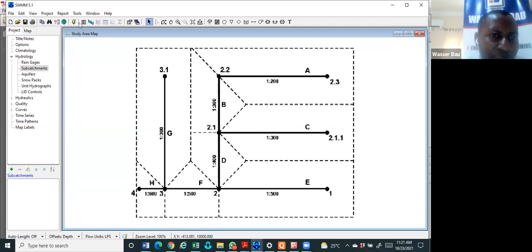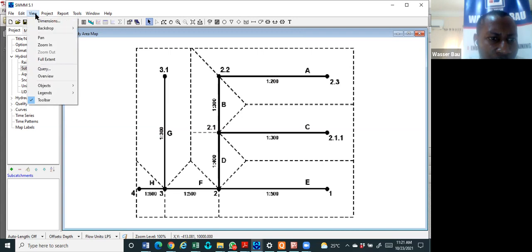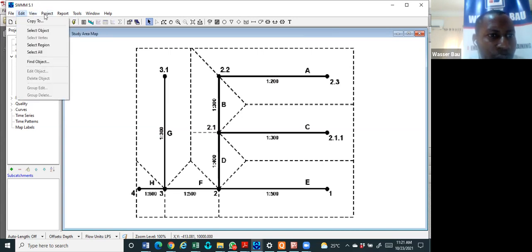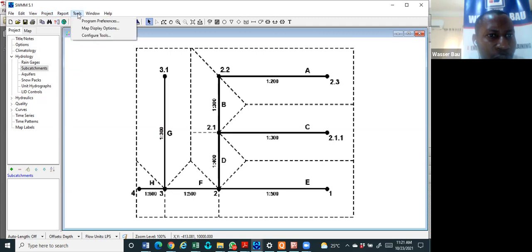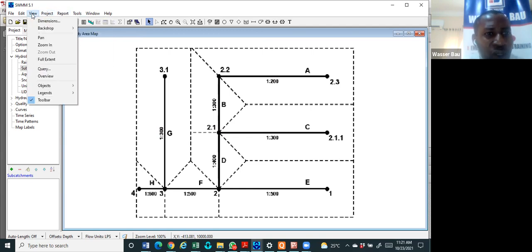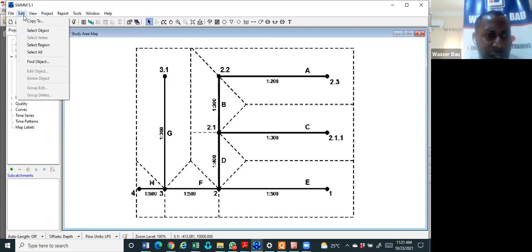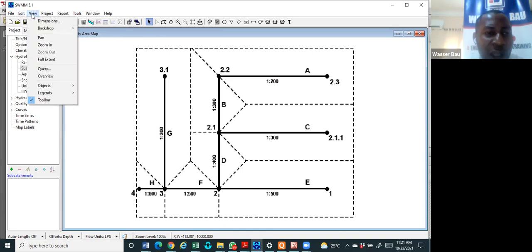So in this case now, I'll go to view, I'll go to tools, I'll go to map display options. There's always something called options in all the software. Before you start the software, go to options and do some settings. It's always the case.